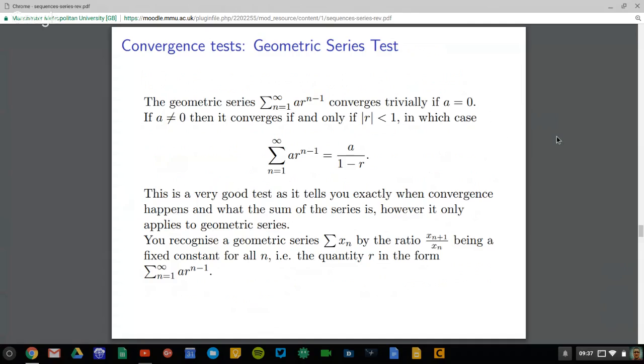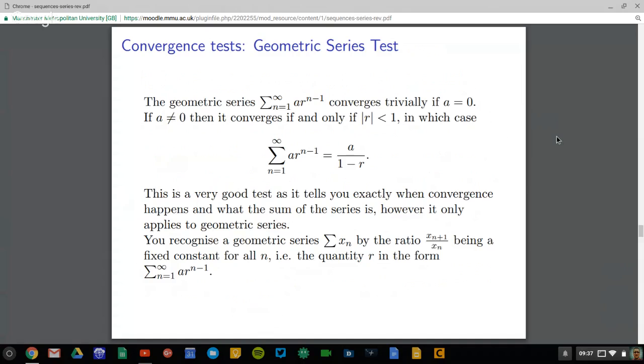So geometric series are ones which match this pattern of that series there in the first line, the sum of a times r to the n minus 1. These are particularly nice series. They have some initial term, which will be a, and then each subsequent term is generated by r times the previous one. So they're series defined by recurrence relations. Each next step size will be r times the previous step size. And we analyze these and we reach complete knowledge about them.